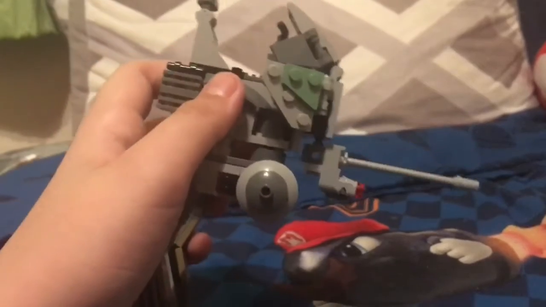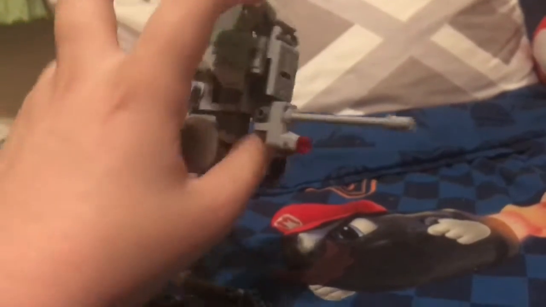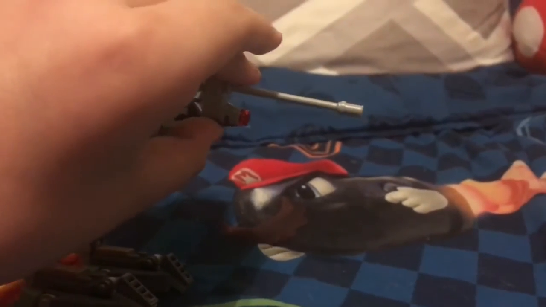It's got a green main color scheme because it's on Kashyyyk. And it's also got other colors here, like there's blue right there. And it also has a fire stunt launcher sort of thing. So you push this down, and it fires. Again, I'm gonna have to find that one later.